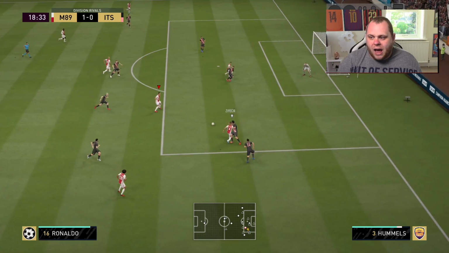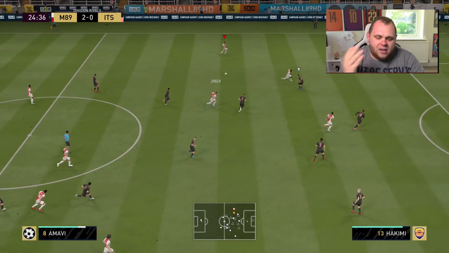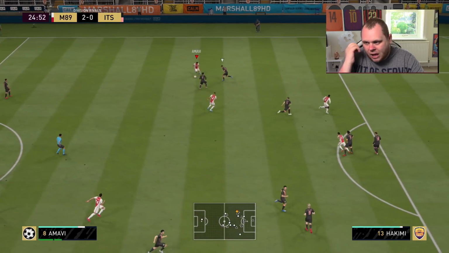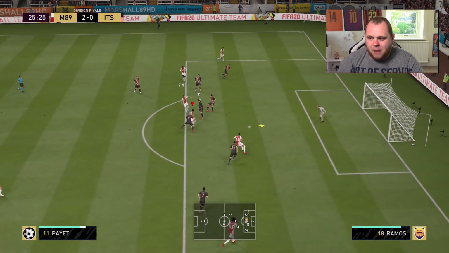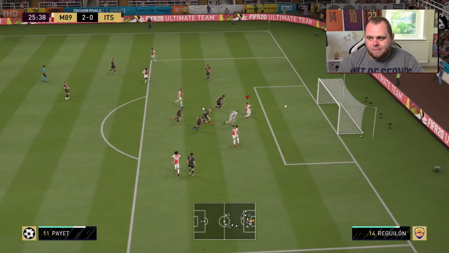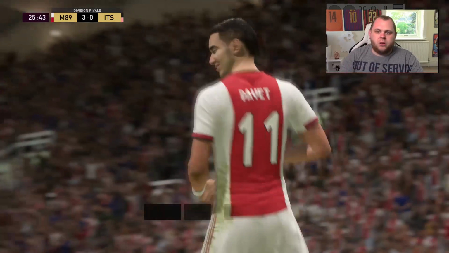He passed the ball out there to Ziyech, Ziyech to Ronaldo, Ronaldo to Van de Beek, back to the back of the net. It's literally 1, 2, 3, 4. It's nuts every single time. And you've seen some good plays here as well. Into Payet, into Ziyech, back to Payet. And, yes, no. It rebounded off his face. So you can score in a multitude of different ways.